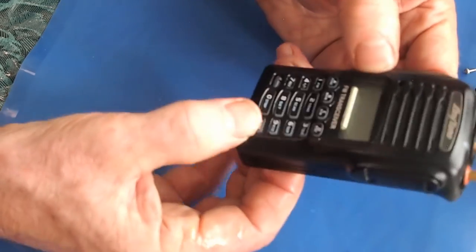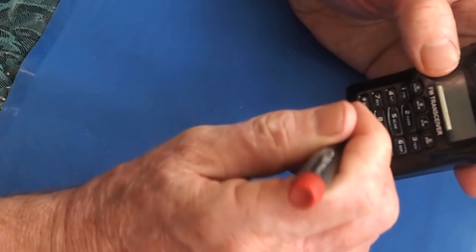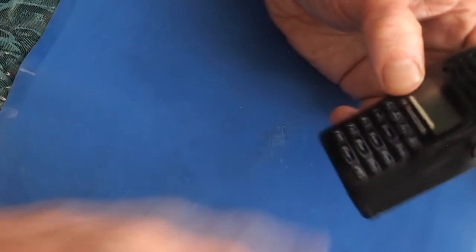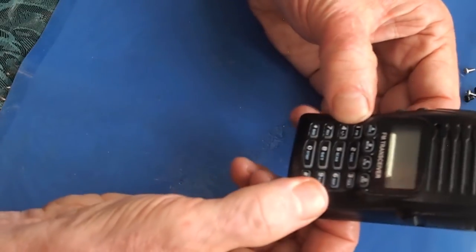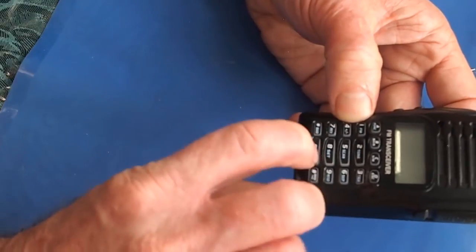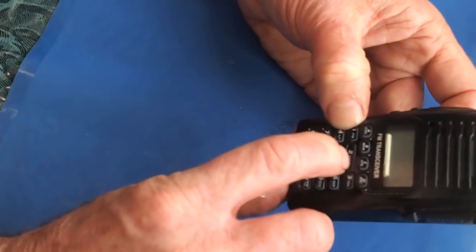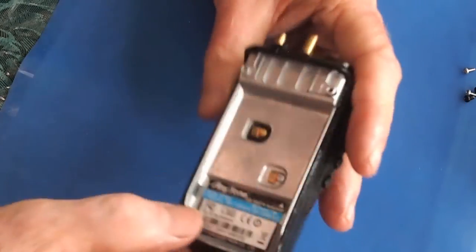You can see here where my keypad is pinched, and if I can get that to pop back in... luckily that has popped in. So before you apply a lot of pressure, check your keypad, make sure that they've all seated again properly, and give them a tactile test to make sure none of them are pinched. You should feel and hear that tactile clicking sound.